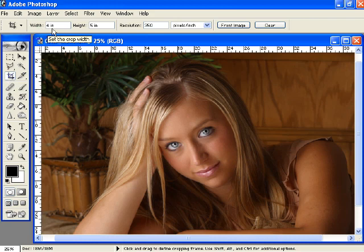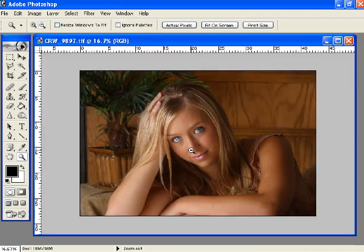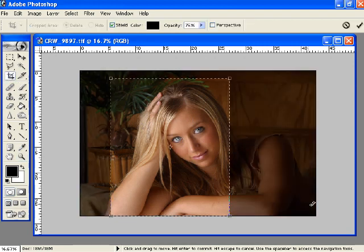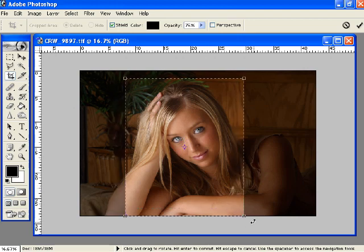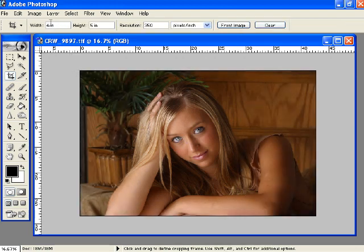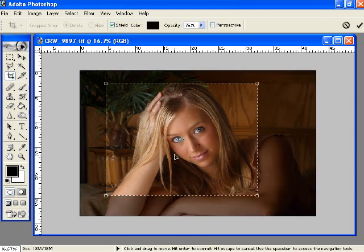We're going to choose the crop tool because this is still in 35mm proportions, and I've got it set for 4 by 5, 350 pixels. And you'll see that because it's 4 by 5, it wants to do a vertical crop. And you could do that, just hit enter and it's cropped. But I want to keep the composition horizontal, so I'm going to switch it to 5 by 4, resolution 350 again. And we'll drag it and make a pleasing composition here. I'm tightening a little bit.